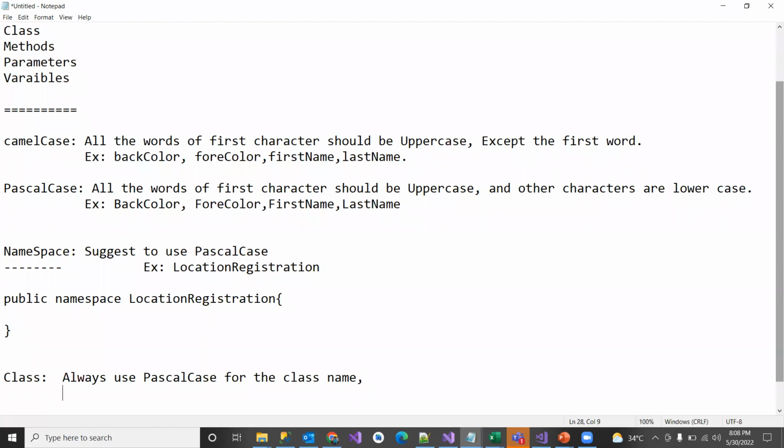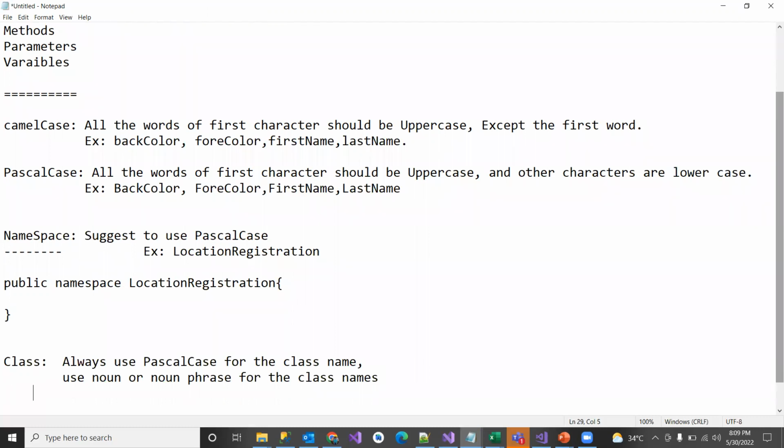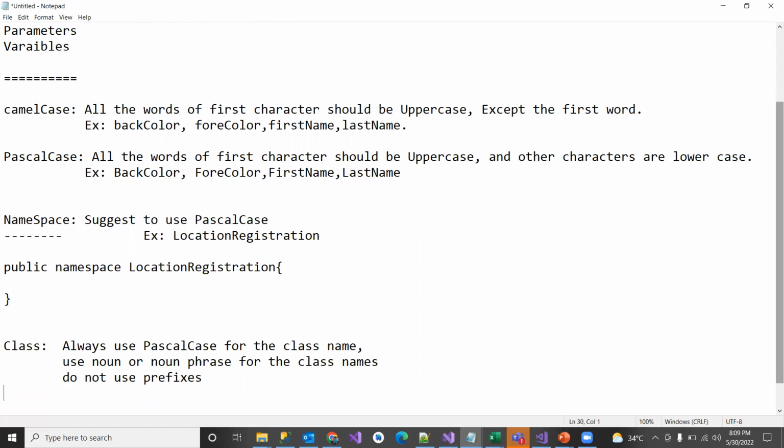That means always use Pascal case for the class name and use a noun or noun phrase for the class names. Don't give a prefix or an underscore here. That you need to make sure. Do not use prefix. Don't use underscore.